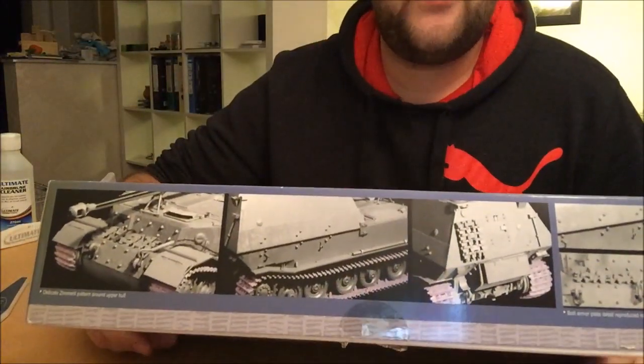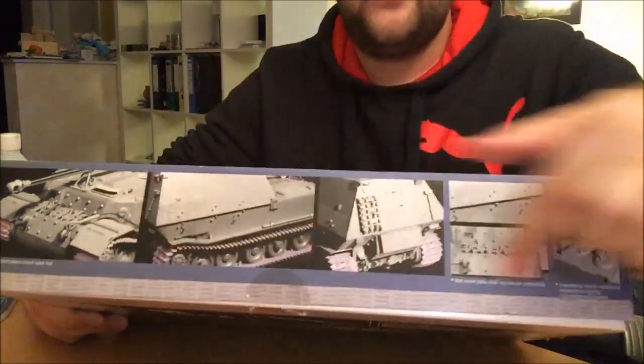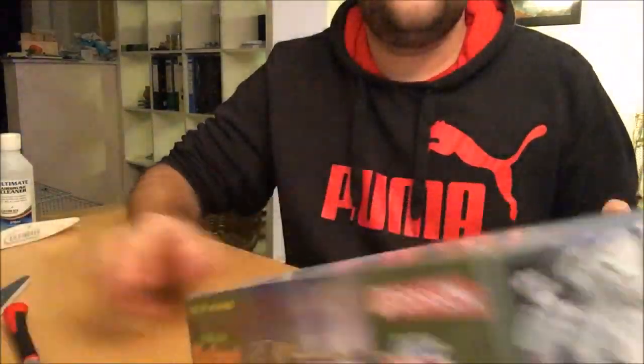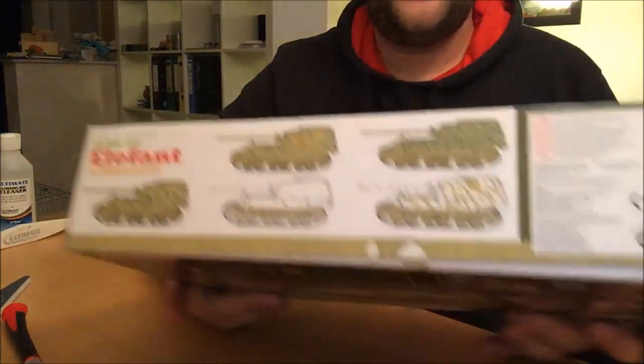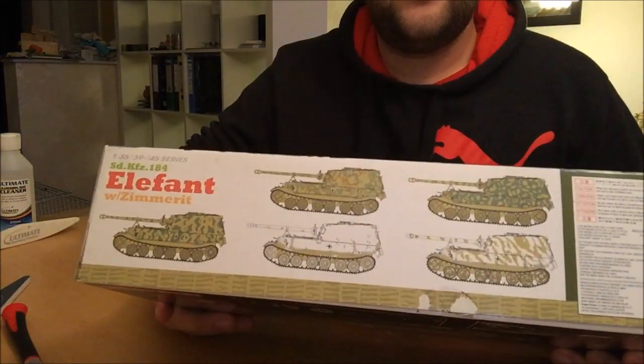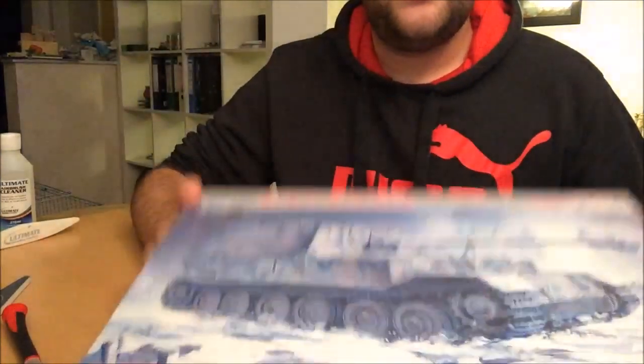It comes with the S-tracks. Might be the only downside, but when you look at all the nice cap drawings here, it has, like I said, a really nice array of extra goodies. 6465, as I said, and 5 marking options. So let me reposition the camera and we'll take a look inside this box.